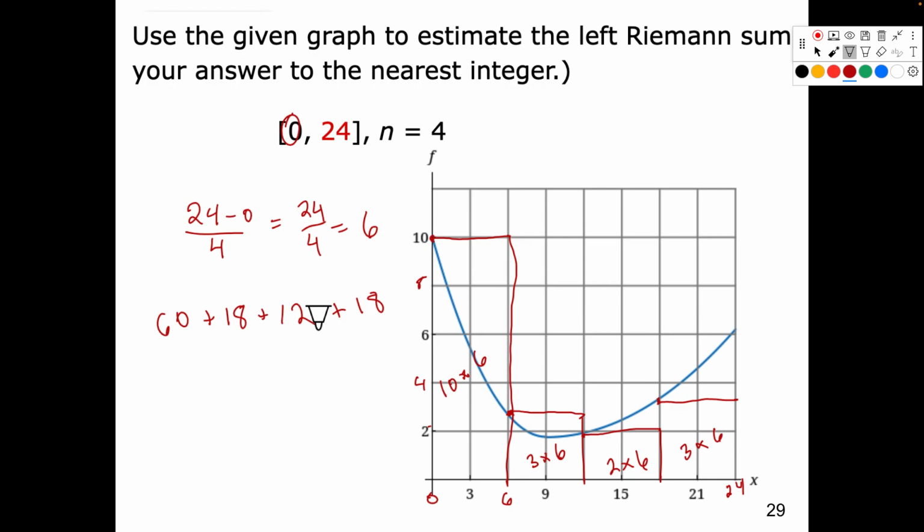And notice we have 4 sums. And we actually were calculating the areas here, so we've already taken the height times the base. So those are the numbers. We just add those together. That's our estimate for the area under the curve. Okay, that's an answer we're going to provide. 10, 20, 30, 90, 108.